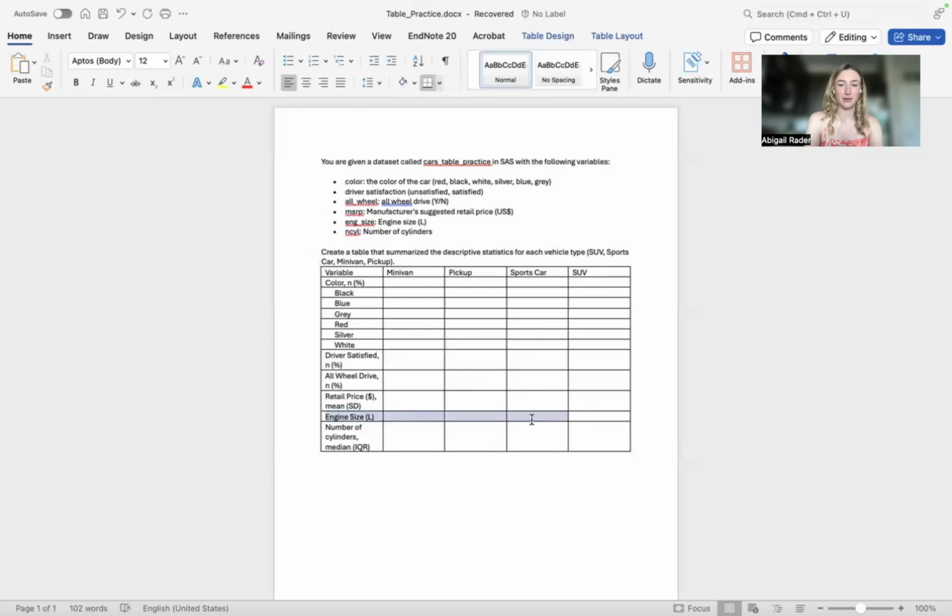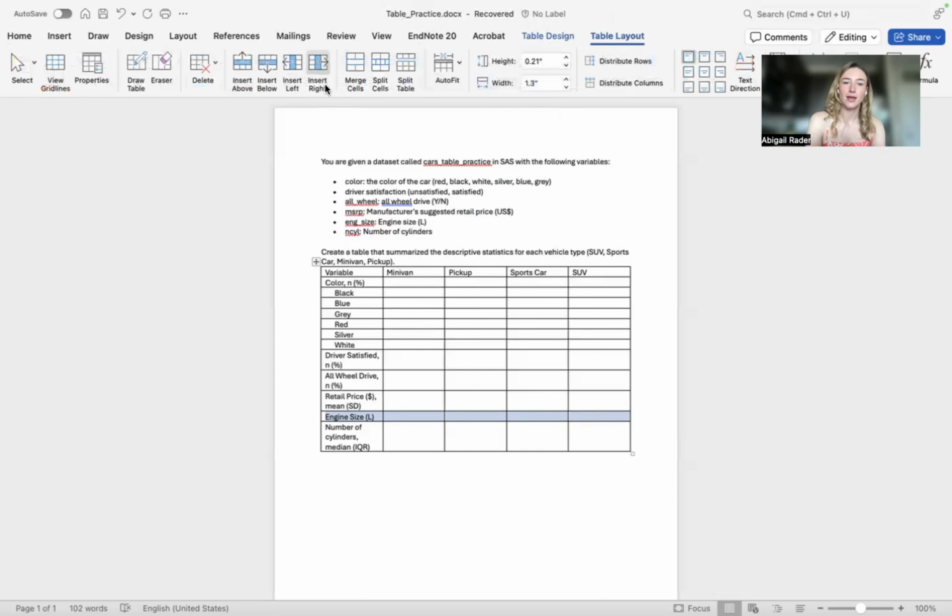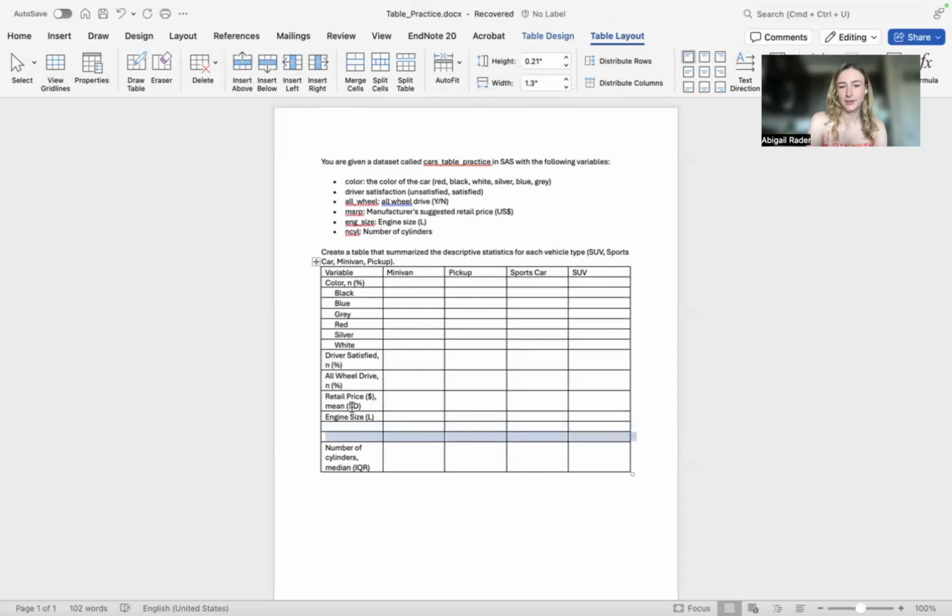So let's say we want to present both here. How do we format that? So again, what I can do is go to that table layout tab, insert a row below, and I'll do 2. I highlighted it. You don't have to highlight it, but it helps me keep track of where I am in the table. And kind of like the way we presented these levels here, what I can do is have one row that's presented as the mean and standard deviation, and one that's the median and IQR. And again, I'm going to add an indent.